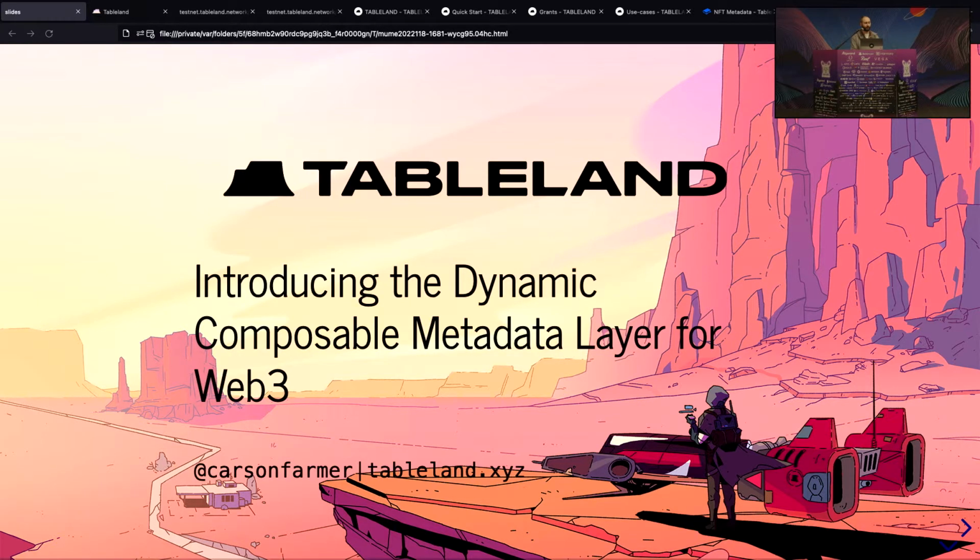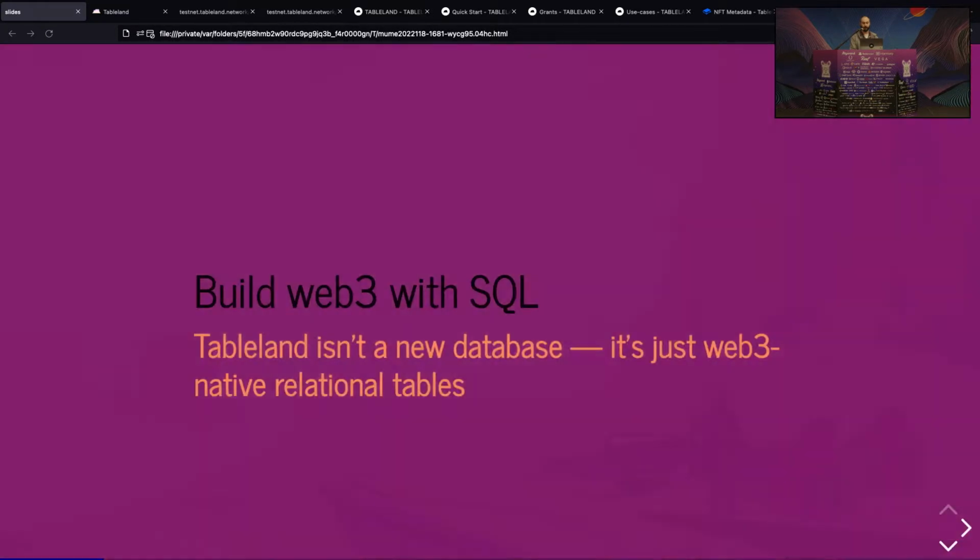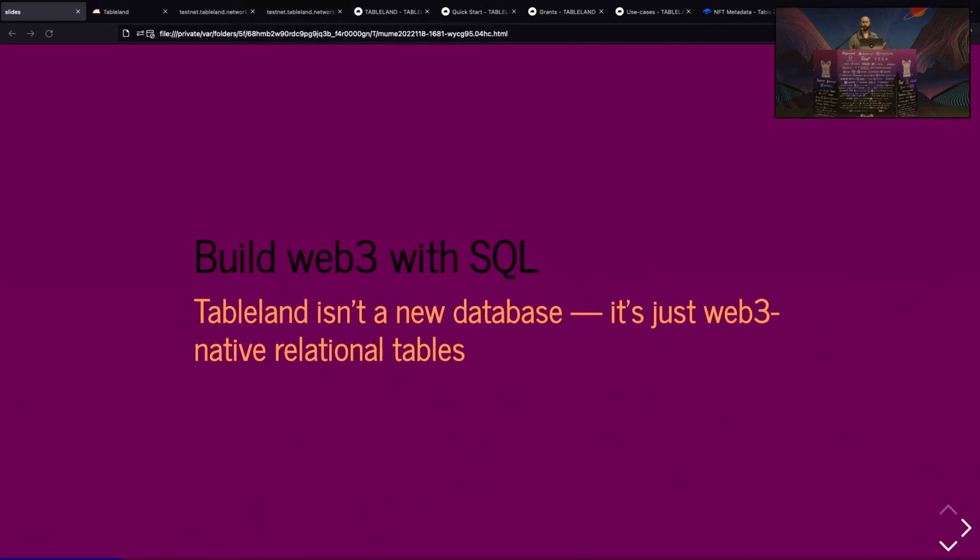So I'm going to talk a little bit about building infrastructure for dynamic composable metadata. This is how we're thinking about Tableland: it's that dynamic composable metadata layer for Web3. The whole idea here is we can build a lot of Web3 interactions and primitives with something that a lot of devs already know, SQL or SQL, depending on what camp you come from.